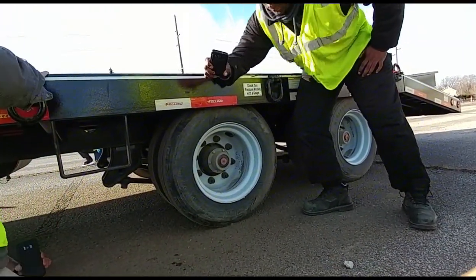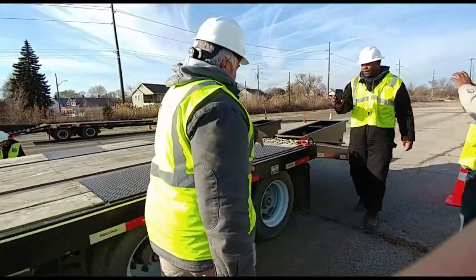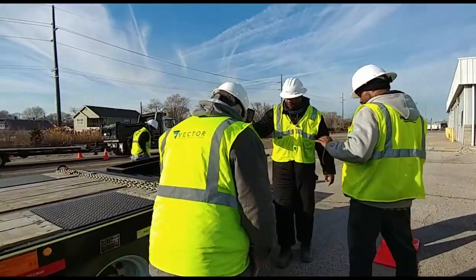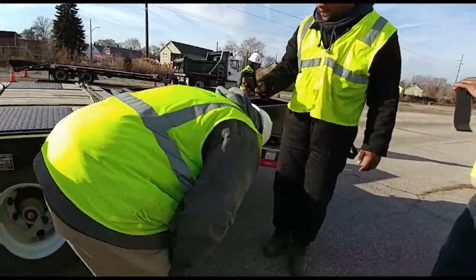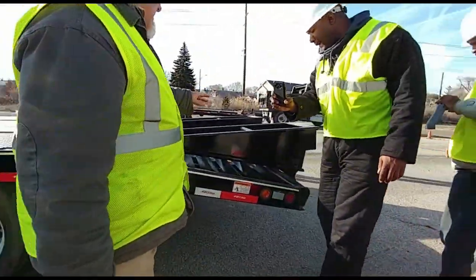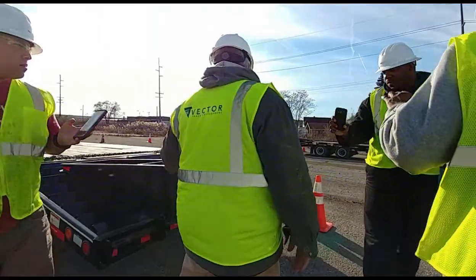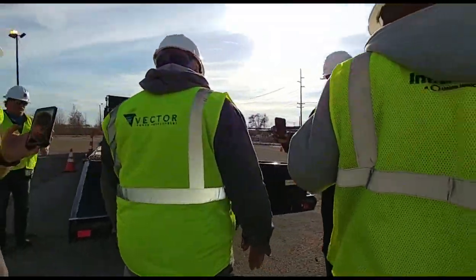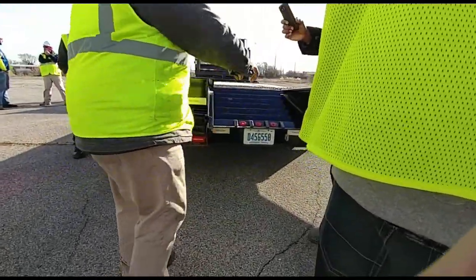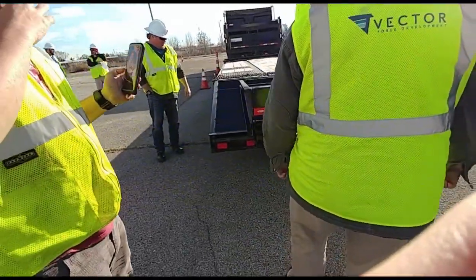All right, come on back. I'm checking my mud flap. It's properly mounted, no loose or missing bolts, and it covers 50% of the tire. I'm going to check my ramps. I'm not sure if this is on the test, but we're going to check our ramps to make sure they're properly mounted. No loose or missing bolts. We do have DOT tape here on both of those and across. It is properly mounted and in place.